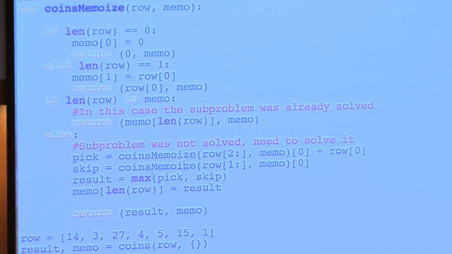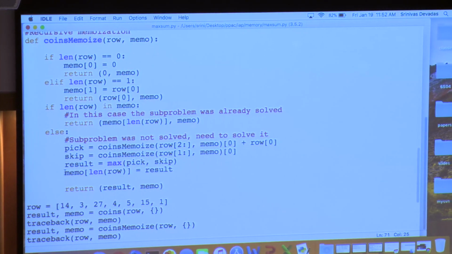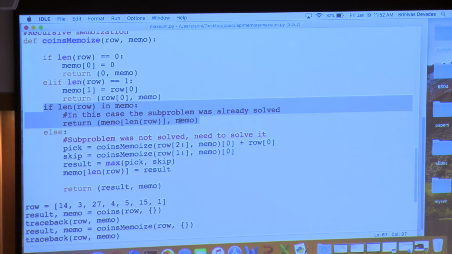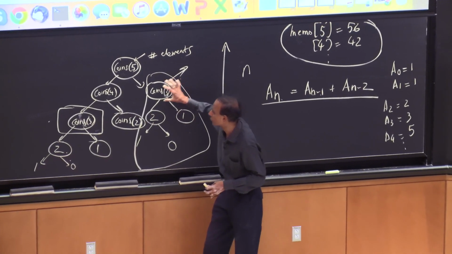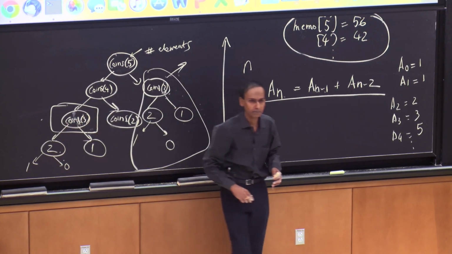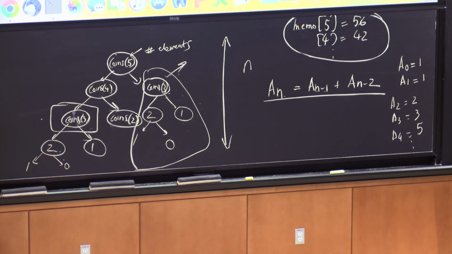And this looks exactly the same as it did before. These three lines are exactly the same. This is an important line, right? These lines were added because I wanted to memoize and look up what I solved before. And this line was added, well, added in the sense that it's added for memo, but I already had it for table. So it's just a simple replacement. Perhaps I shouldn't have said added. But this is important because I'm putting it into the memo table. And really, it's this if statement that's the key. Don't do redundant work. If you get to this if statement, you're obviously getting to a return, which means you're not making these recursive calls, which is exactly going over here and remembering that you solved coins 3 and returning the value of coins 3 the moment you see it. All right? That makes sense? Everybody's good with that? Excellent.